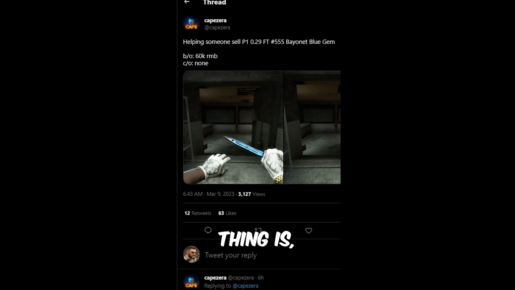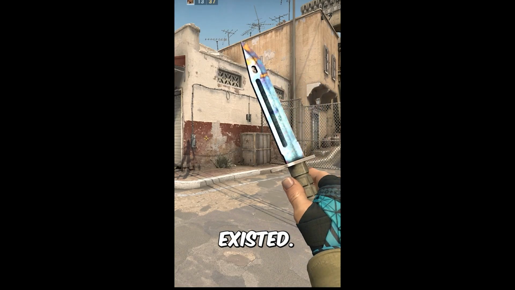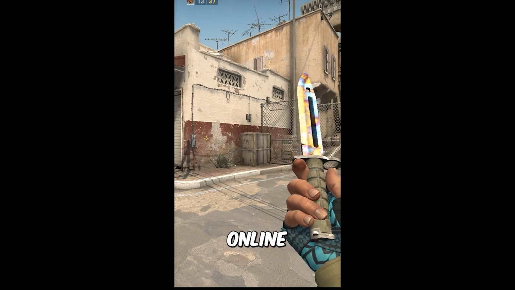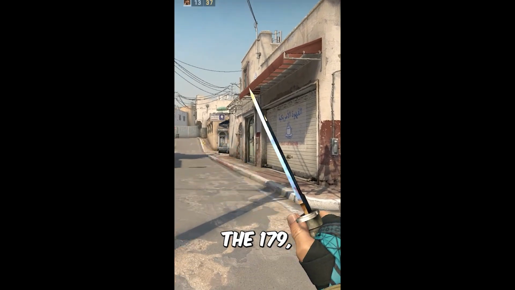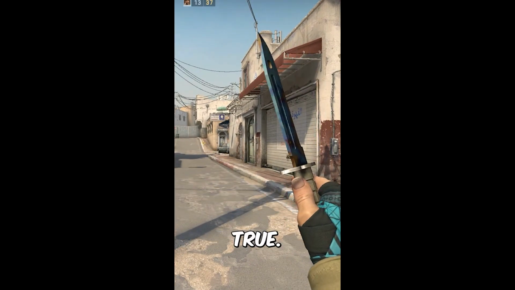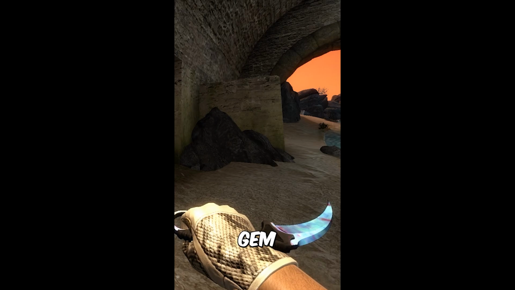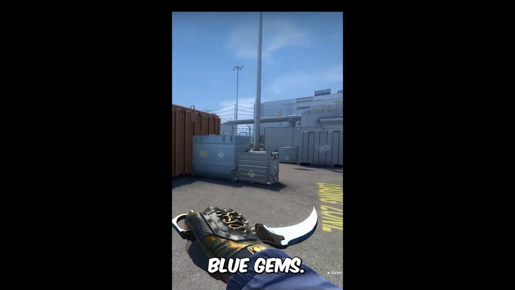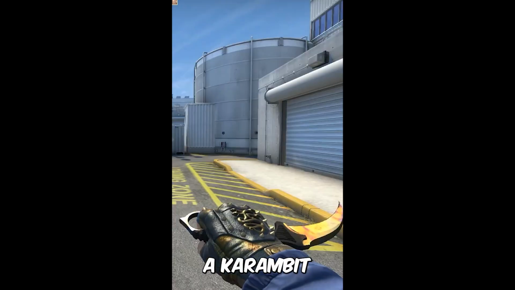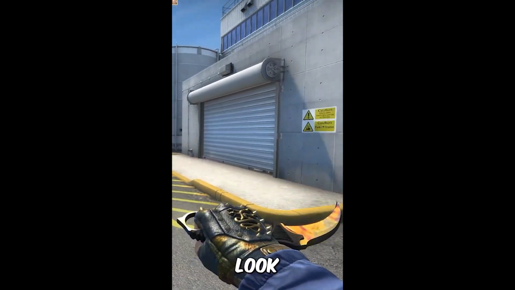And the funny thing is, I didn't even know this knife existed. It's really hard to find Bayonet Blue Gems online for some reason. The only guide I found listed two gold gems and said the number one pattern was the 179, which isn't even close to being true. Thankfully, all the other blue gem patterns are much easier to find info on. CSGO has a ton of nice blue gems, and hey, even if you get a Karambit gold gem with the right pair of gloves, it doesn't look half bad.